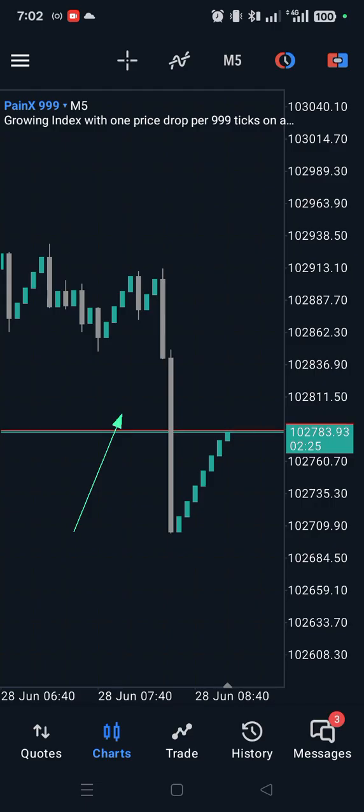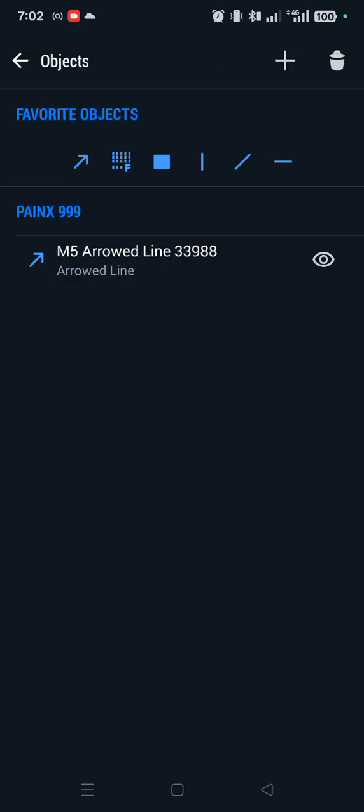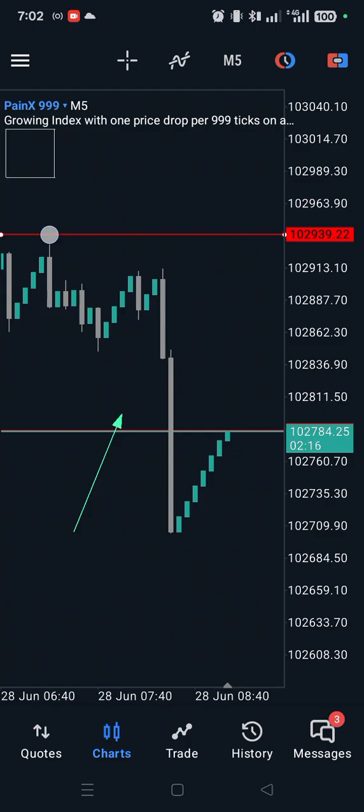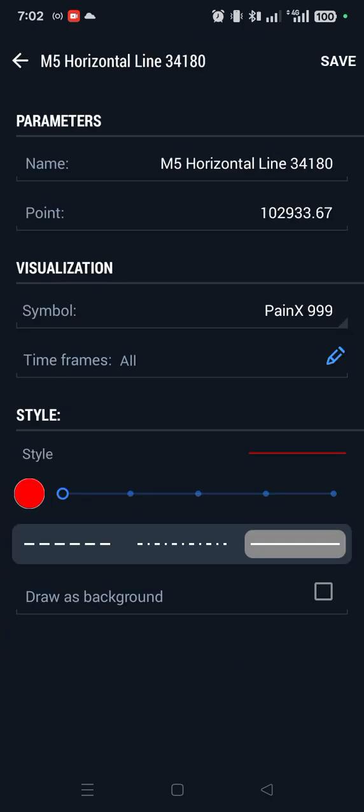So the purpose of this tool, I told you this is where you click to get the tools. You can get your horizontal line. So I can choose this point as my horizontal line for support. When I click and hold, as I told you, you can edit it. I can increase the width, right? The style, this way on the style, I can increase the width of the line, right?